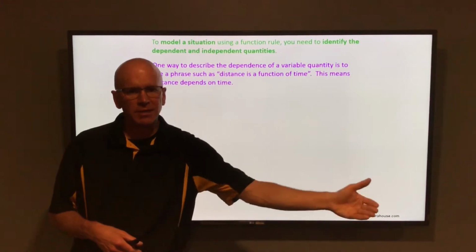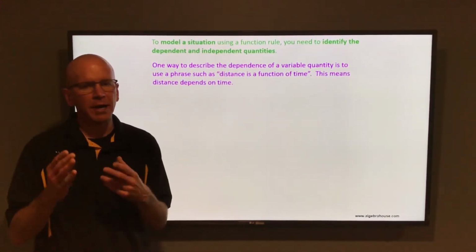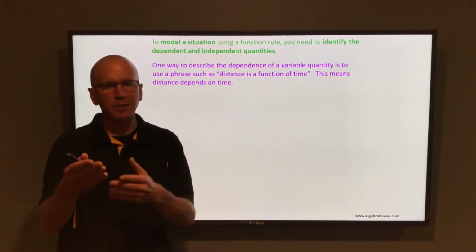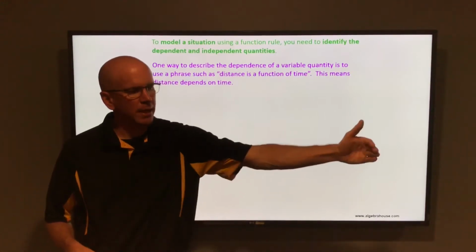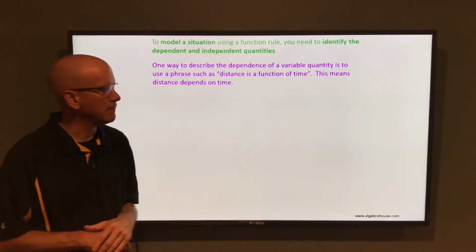So your distance depends on, it's the dependent variable, your distance depends on the time you put in. The time is the independent variable. It can be whatever you want it to be. You can sit there and not go anywhere, or you can put time in running and gain distance. So your distance depends on the time.